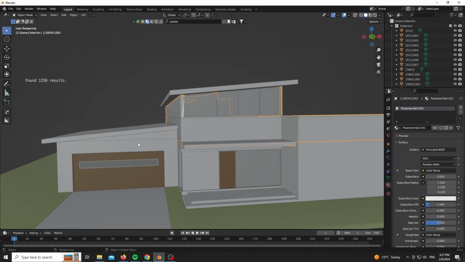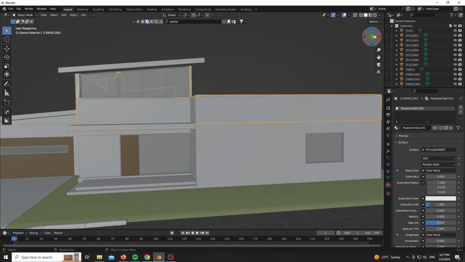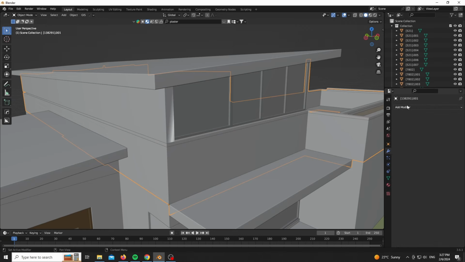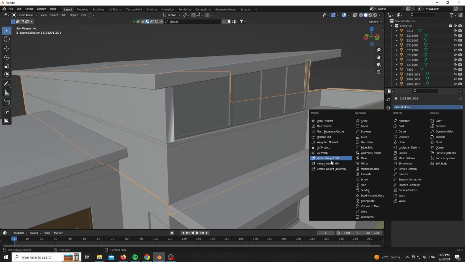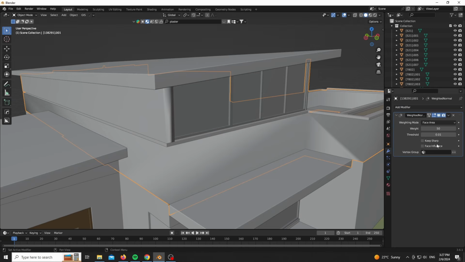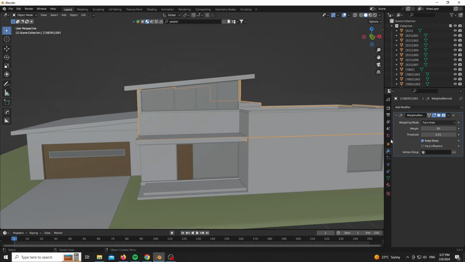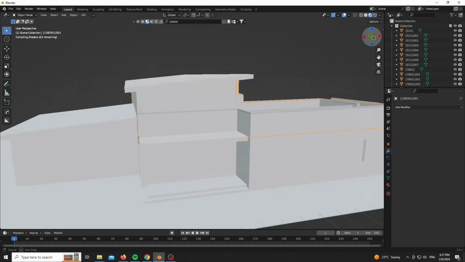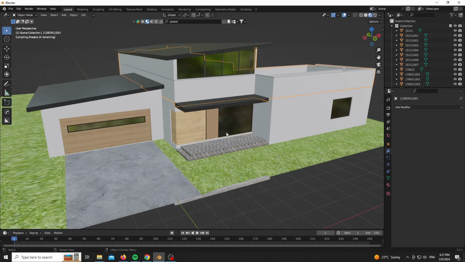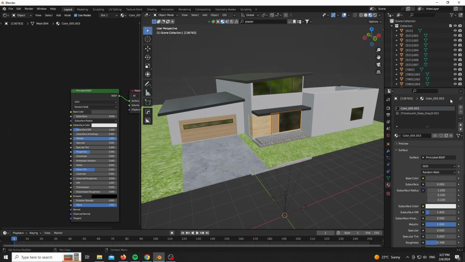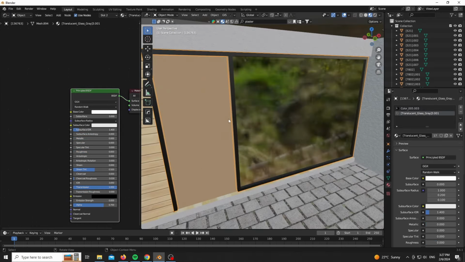So as you can see, we can often have a lot of funky normal effects from the SketchUp warehouse models, which is why we're going to add the weighted normal modifier and make sure to have keep sharp enabled. Now, sometimes you might need to play around with the bevel if you have that as well. It might not work with the bevels as well, but usually it just fixes the problem.